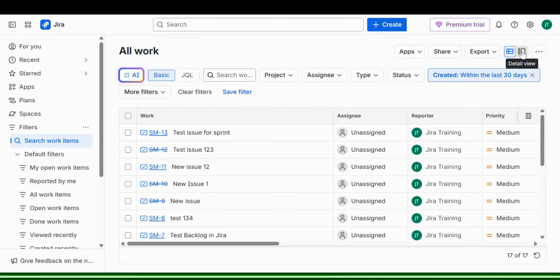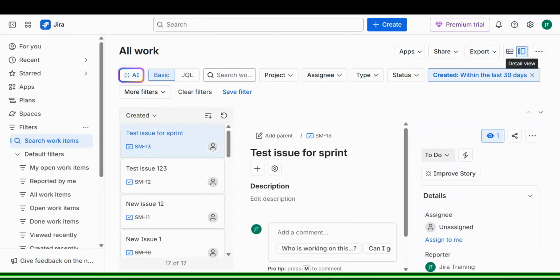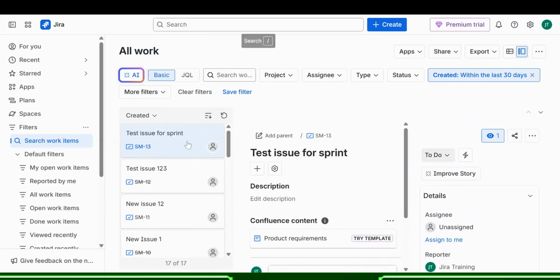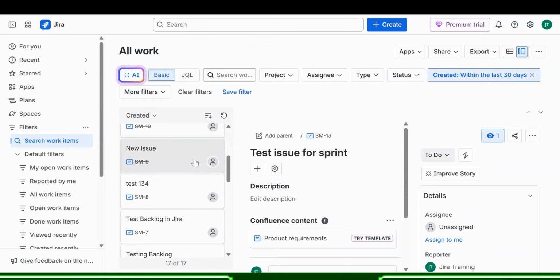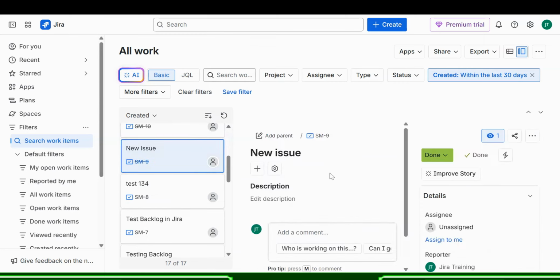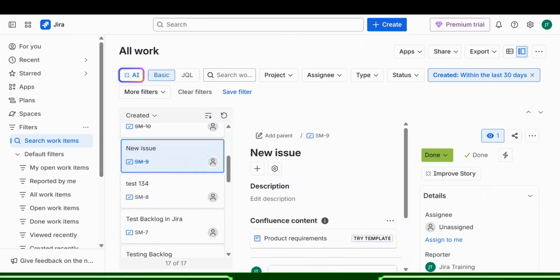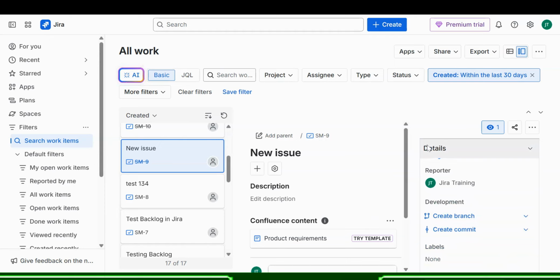If you go to detailed view, this changes a little bit, and you could see all the issues in the left hand side panel, like a small column, and you can click on each of these issues to view them in full form with all the details ideally on your right hand side. So it gives you a total issue view, or the work item view, completely. You can choose either one based upon how comfortable you are with viewing the details of the issues.